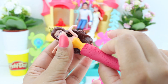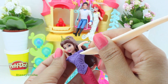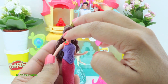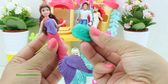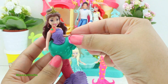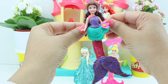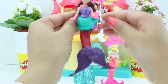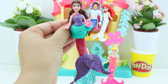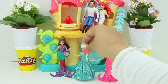Belle is gonna have a red tail and a purple top, and a little flower on her. Her fins, and I've got a little skirt for her to look even more beautiful, with a little shining flower and glitter. Our Belle is looking so cute as a mermaid — she's got a flower on her fin, her red tail, her green skirt, and purple top. A flower on top — she's just beautiful!